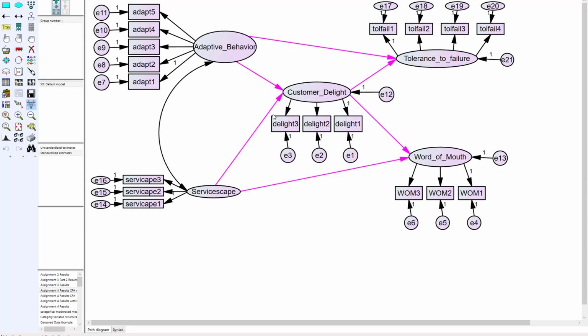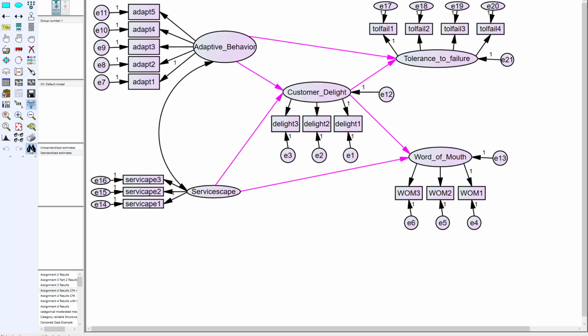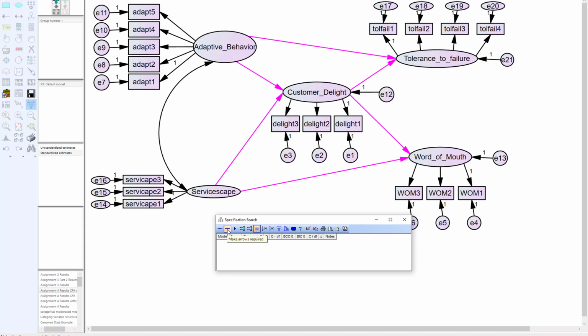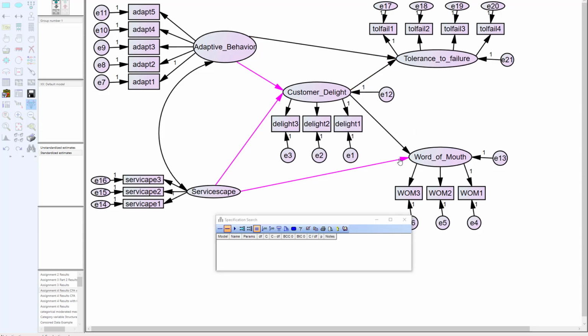Well, you notice it's still pink, and this is one of the little quirkiness aspects of AMOS: you literally have to go back and tell AMOS, no, I want all of these not to be optional anymore, which is clicking that solid line and going through there and making those mandatory lines and not optional.